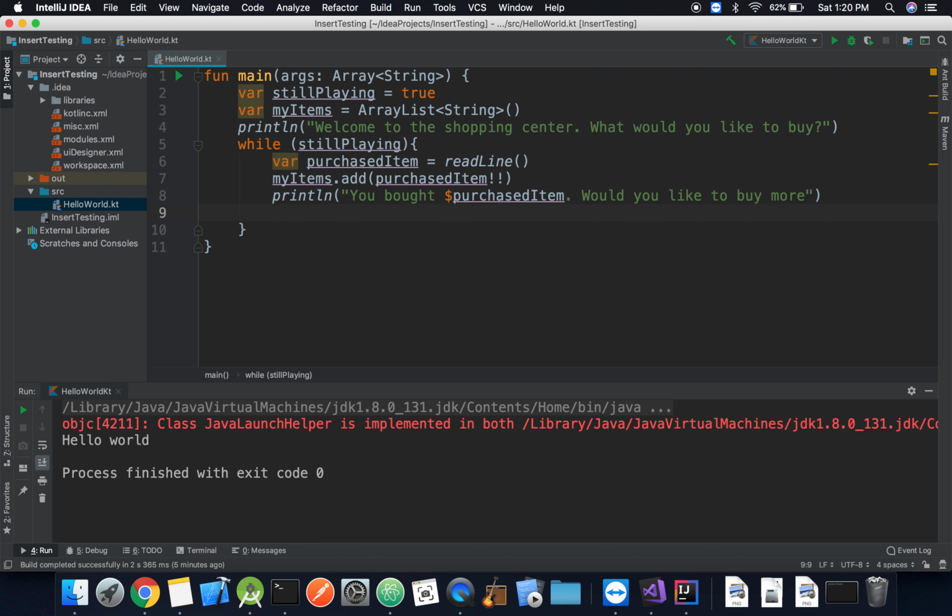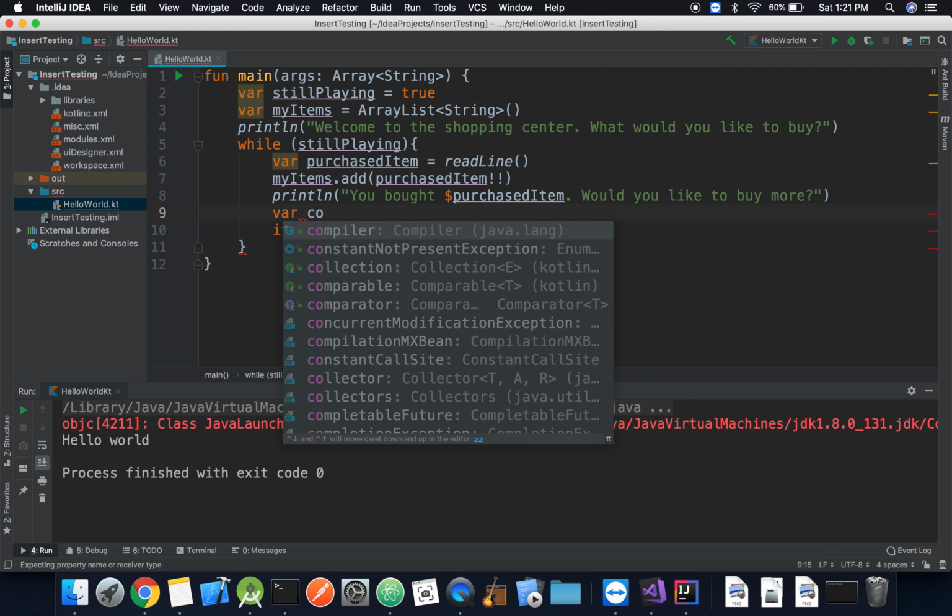And so now what we can do is actually make an if statement. And in this if statement, we can say if, actually, since this is a question, we need to get the user input again. So for now, we can say continue playing.